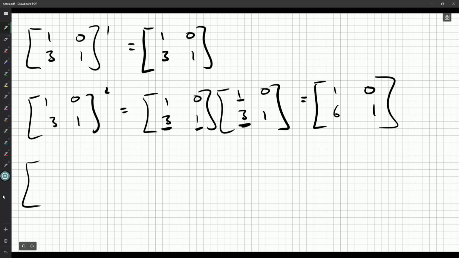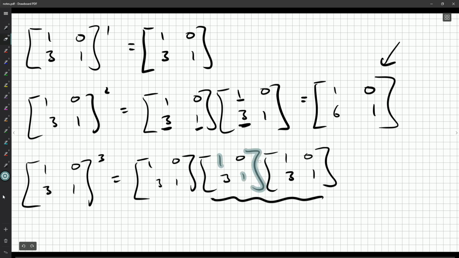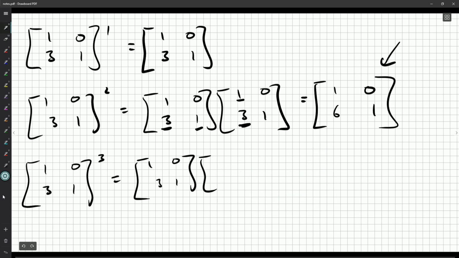Okay. Now how about if I cube it? That would be write out 3 copies of this matrix and multiply them together. But if we're clever, we don't have to. I know what 2 copies of this matrix multiply together to, so why bother writing that all out when I could just write the result that I just worked out the line before?